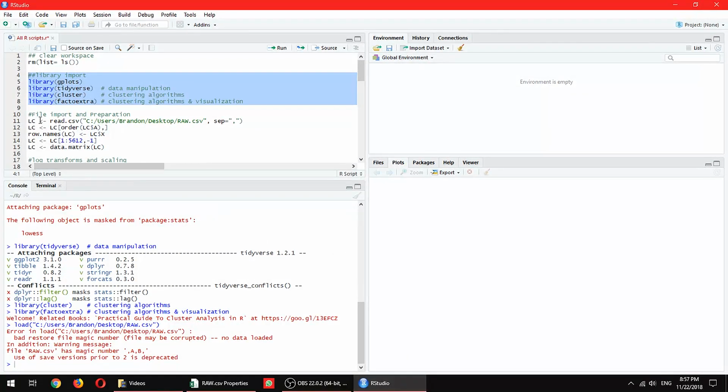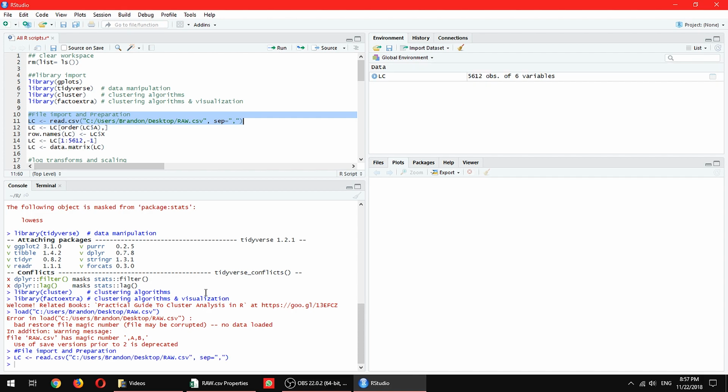So what we have to do here is use this command. So this is a read CSV command. So read CSV, very obviously, will read a CSV file from your computer into this R environment. So what does this do? Very simple. You put your directory over here. The separation is the separation in between your data. In this case, it's a comma delimited file. So the separation will be a comma. So what you do, you just run this command. You realize that it's done. Very simple, very perfect. So in this case, the imported file is stored as LC.